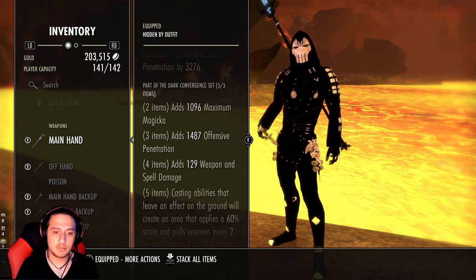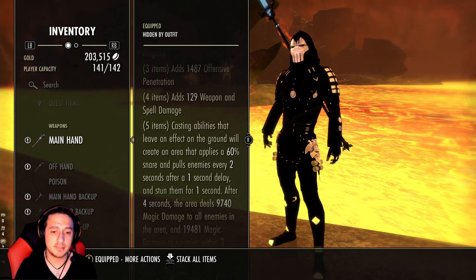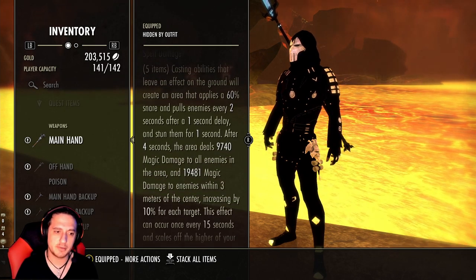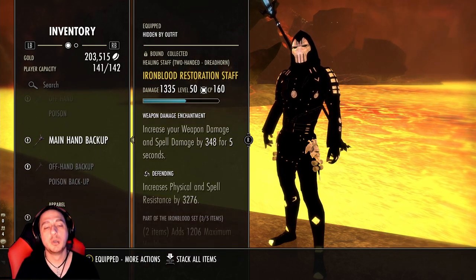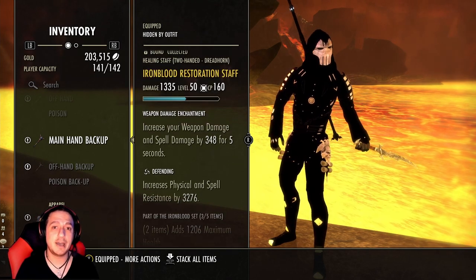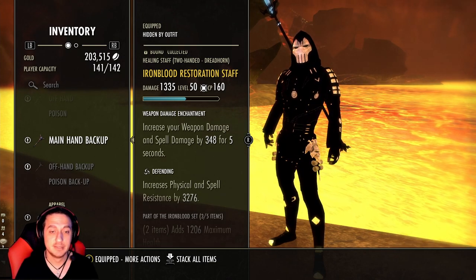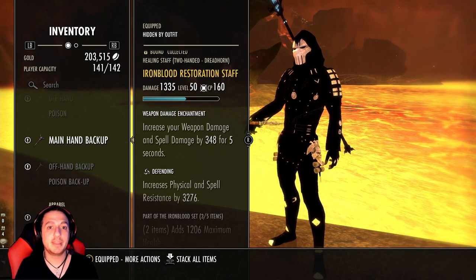So here's the 2, 3, 4, 5 pieces. You guys are well aware of what Dark Convergence is by now. This is what we're running on our front bar. Back bar, we're running Iron Blood. I'm running a Restoration Staff because you do not need a Sword and Board to mitigate damage once your Iron Blood procs. Oh man, you are a tank.